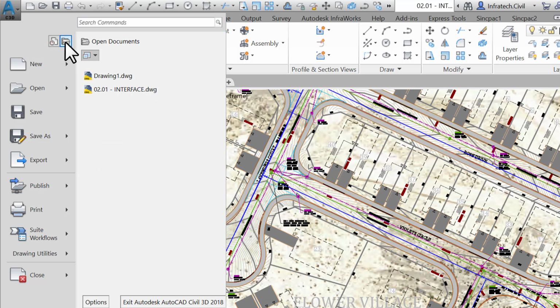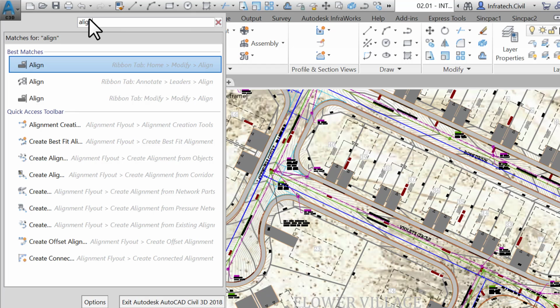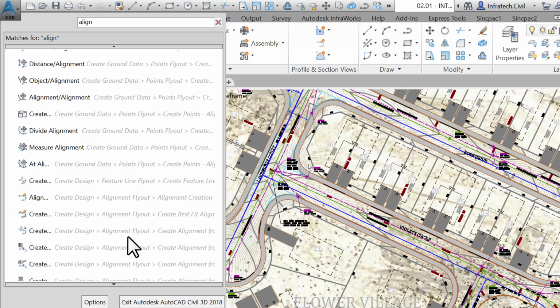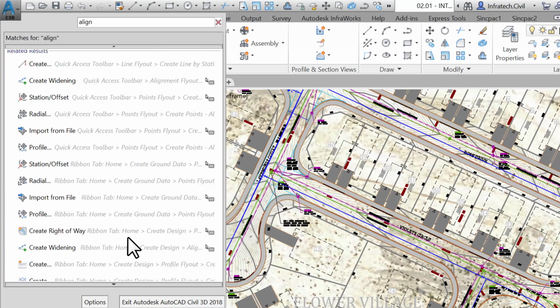To the right, we have an option to display only currently opened files. We see on the list the two files that are currently opened. Once again, we have an option to change the display mode to list, small or large icons. Lastly, from the application menu at the top right, we have the Search Commands text box, where we can perform specific searches. For example, let's say we want to design an alignment. By just typing align in this box, we have a whole list of suggestions related to the word align. Look at the list of commands below. We can create alignments using all kinds of methods.